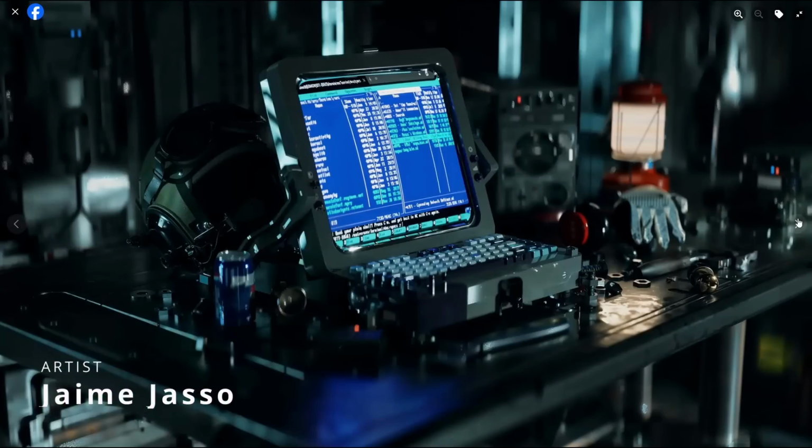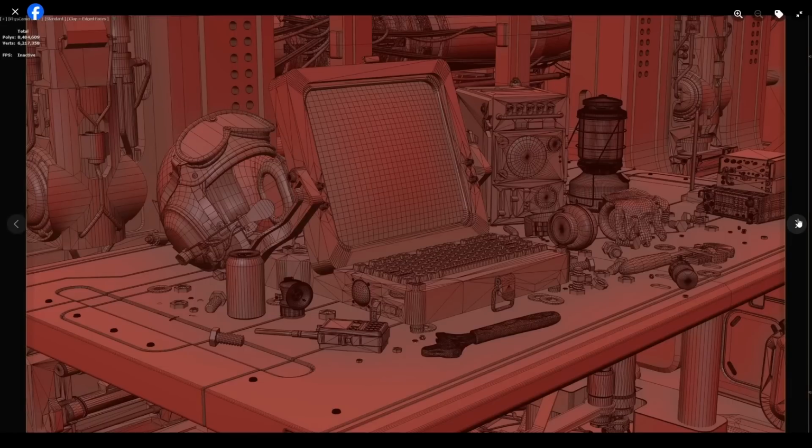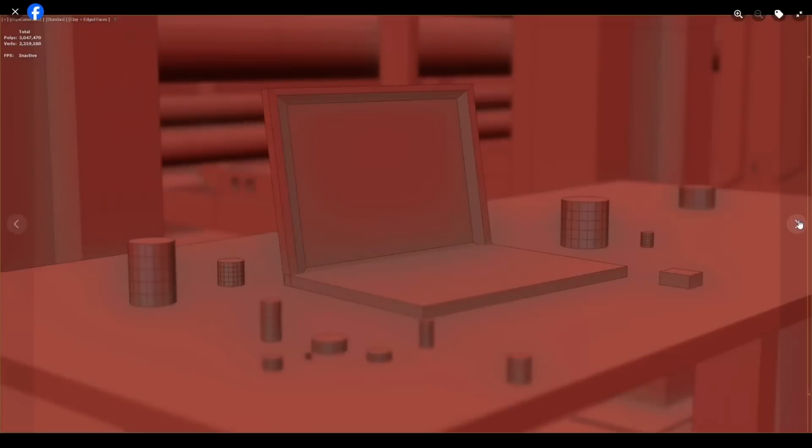Jaime Jasso shares the final result that he used as an exercise in his teaching class, inspired by aliens and horror science fiction movies. In his class, he does everything from scratch, and he's doing all this to teach his students how to model using 3ds Max and V-Ray. I think it has a very detailed, very cool atmosphere on this static image.